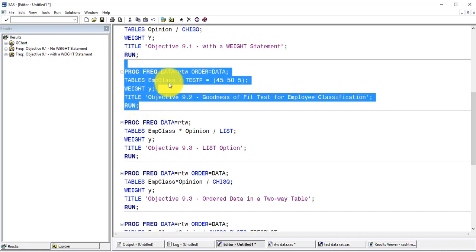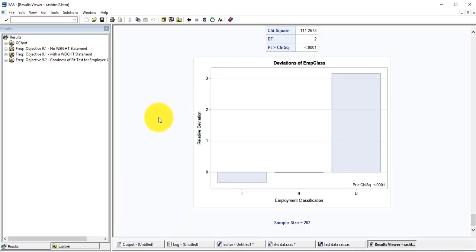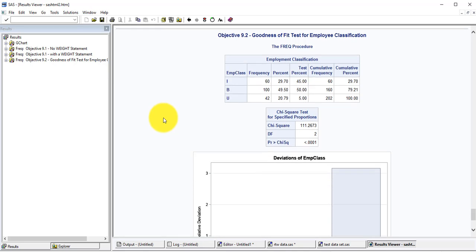You may need to run this classification first so it knows what order they are in, and so that it assigns the right percentage to the level. So we look at the output here. This part doesn't look any different than what we had seen before.